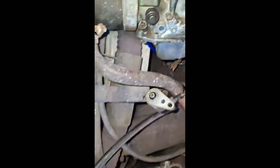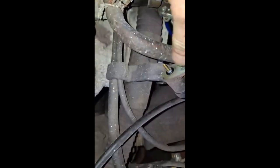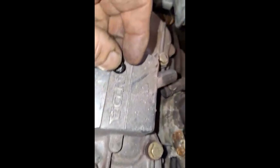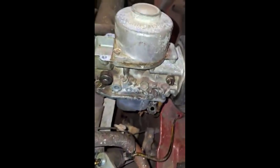Alright, here's where the other O-ring goes. It goes on this solenoid here. You just want to pop the old one off. Pop the new one on. So it's all flat. Probably be okay, but I'll put a new one on anyway. Put that on and put the carburetor back on.